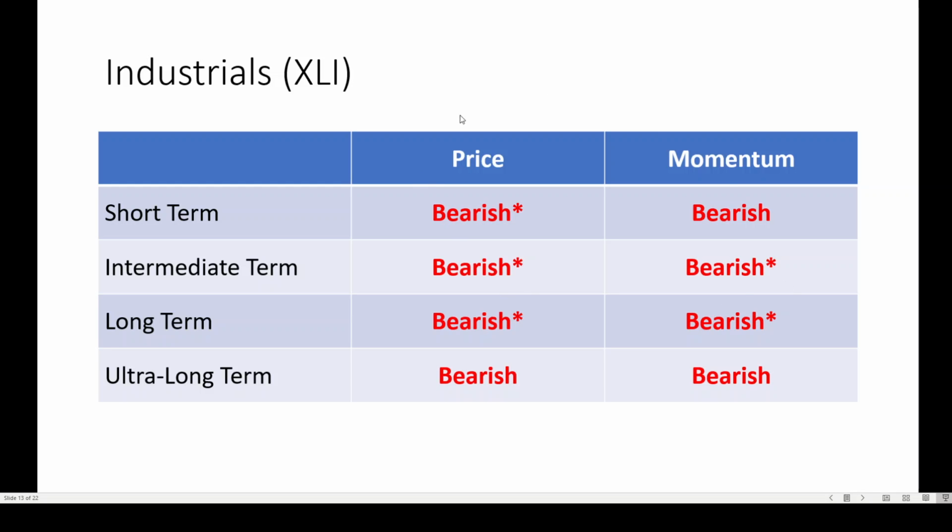How about industrials? Now, remember, they are more like the Dow, which we don't look at here. Complete switch to bearish. This was almost all bullish before. Remember, 1, 2, 3, 4, 5 have switched to red. And that is not positive for the industrial sector. Again, a lot of this was looking at stimulus.